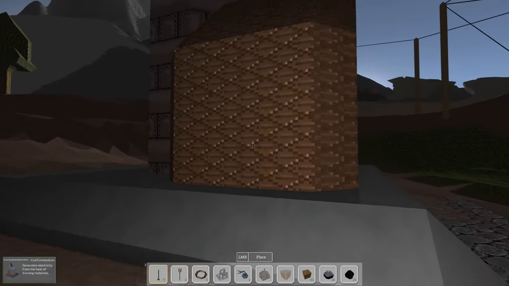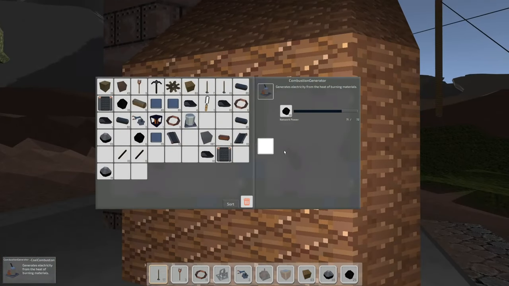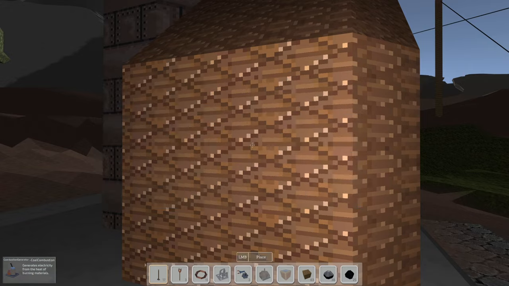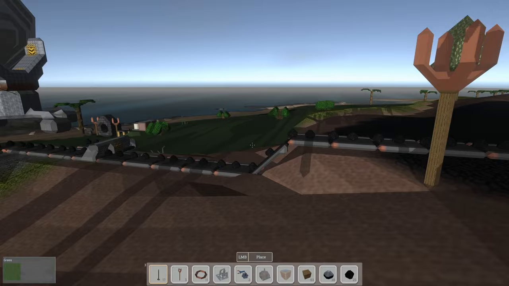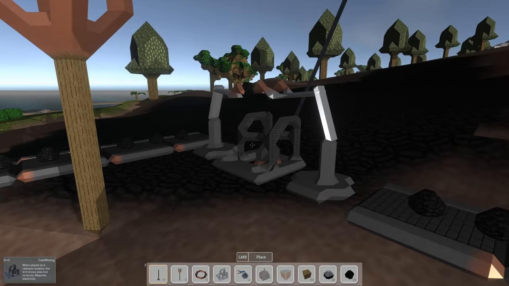It looks like our combustion furnace is doing pretty good. It's got plenty of coal, burning slow. Our power network looks like it is deficient. In fact, our coal miners here are just waiting for something to do.